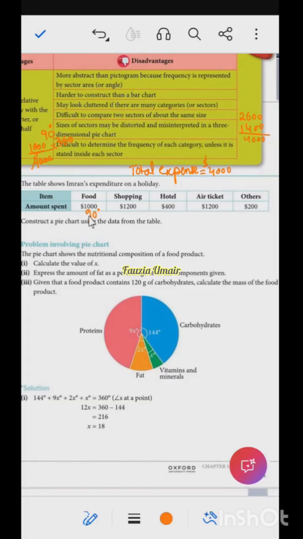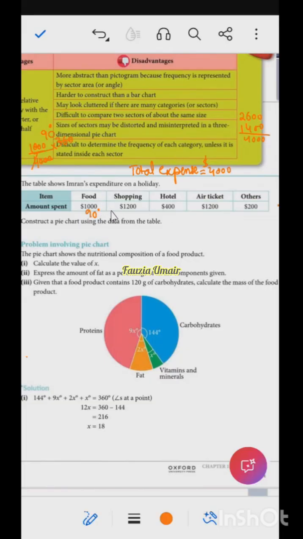Is it clear, Abrish, how we have converted this into 90 degrees? 1,000 divided by total 4,000 multiplied by 360. Is it clear, beta? Yes, ma'am. So now let's look at shopping. How much has he spent on shopping? This question can come in the paper, and the marks would be equal to the number of sectors. Like 5 sectors, so it would be 5 marks. So the teacher will check if you are making all the correct angles in the circle, then you will get the 5 marks, right? So this is comparatively an easy question.